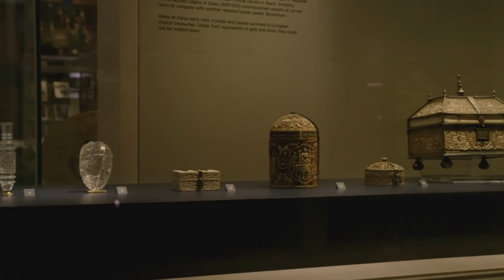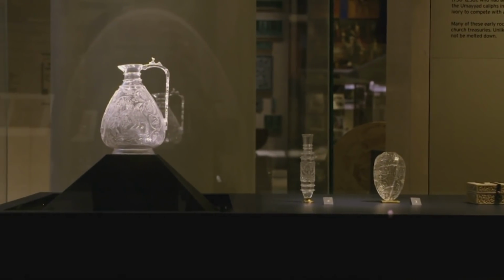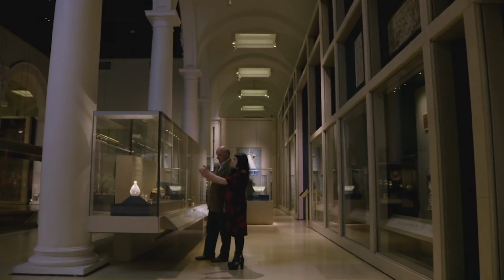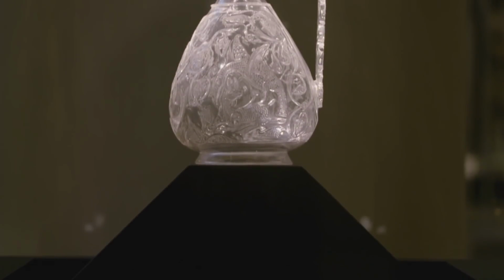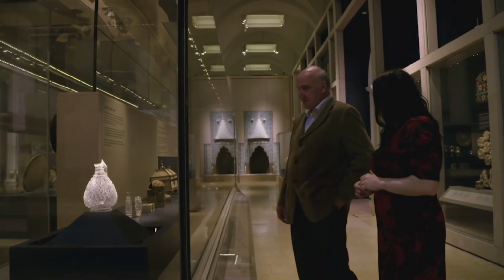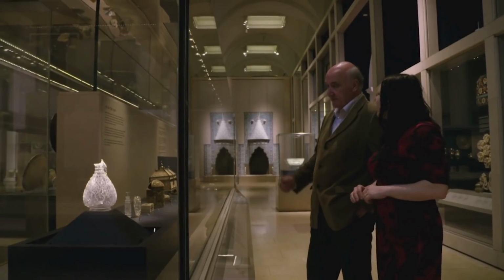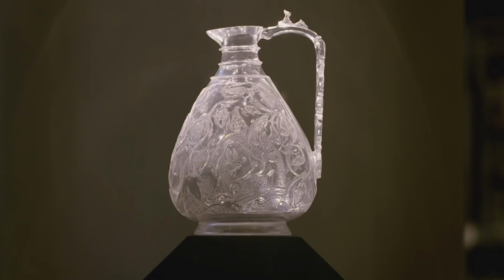Oh. Yeah. Fatimid rock crystals. Exactly, Fatimid rock crystals. So this is about 1,000 years old, and yet it's intact. It is made of rock crystal. Now, just the most difficult medium to work with, as I understand. Have you worked with rock crystal before? I have. It's not too bad to shape, but the polishing and the finishing of it is really difficult.